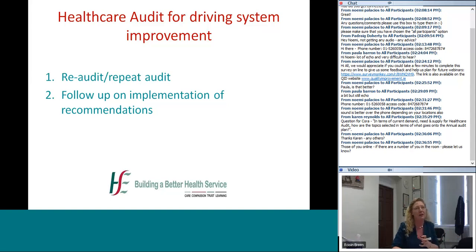But the most important way is the publication of the site reports, where people can see the performance or the assurance provided on the compliance of different sites, and particularly the examples of excellence, and particularly the opportunity to learn from sites that do well, what are the conditions there that may be reproducible at other sites to help them to do better as well.